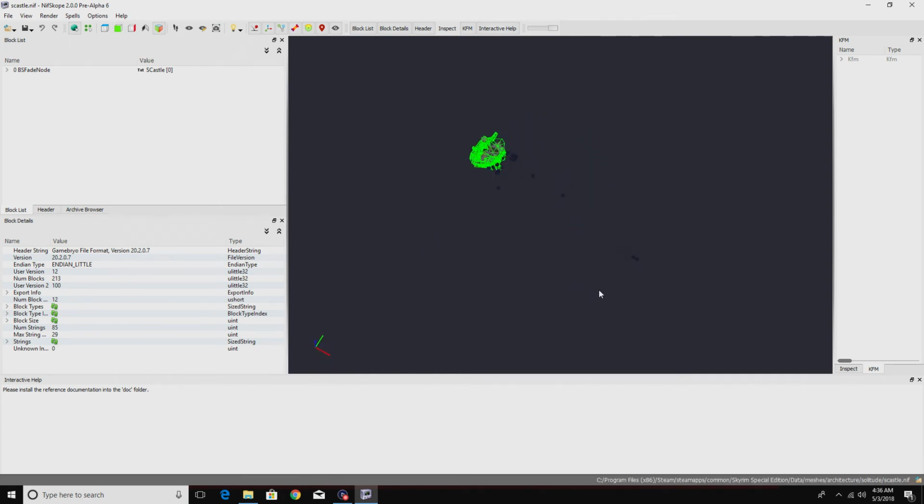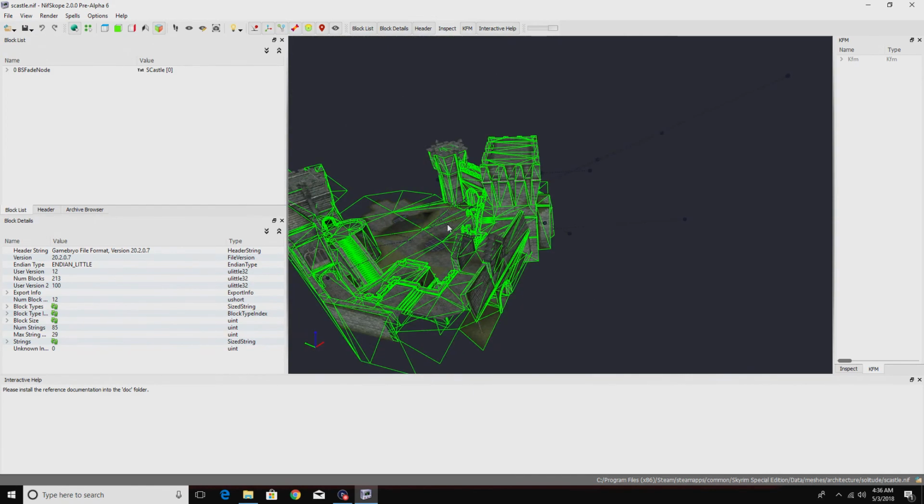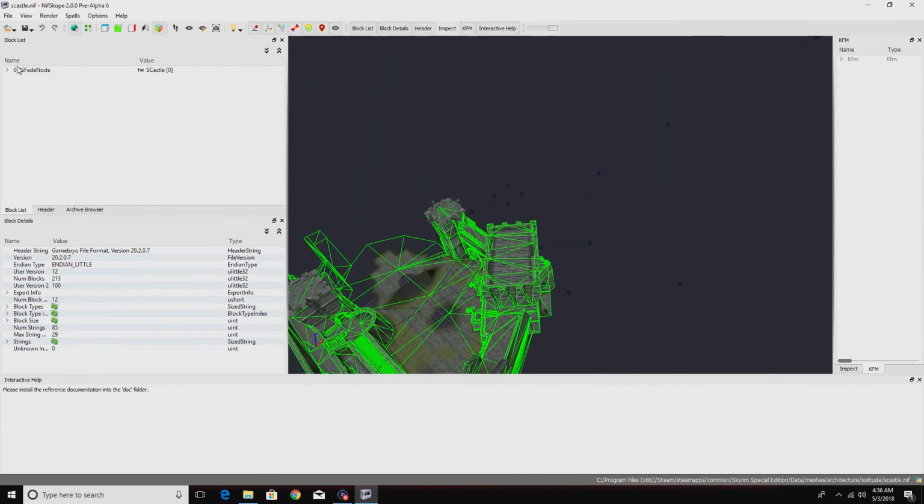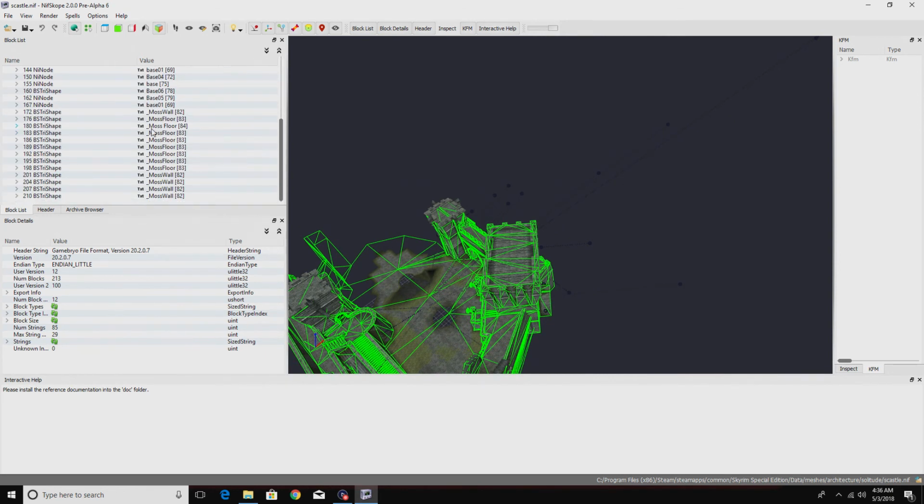Oh, I was about to say, it shows me the collision barriers too. That's what all this green look is. Ooh, that, I'm guessing, is the LOD.